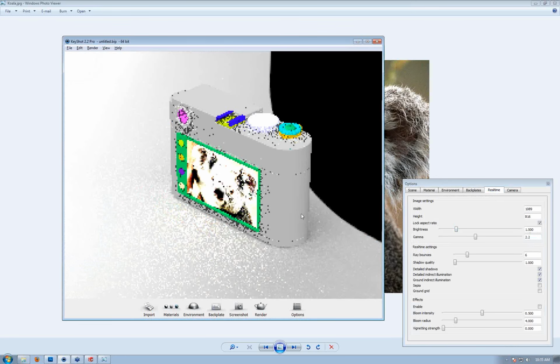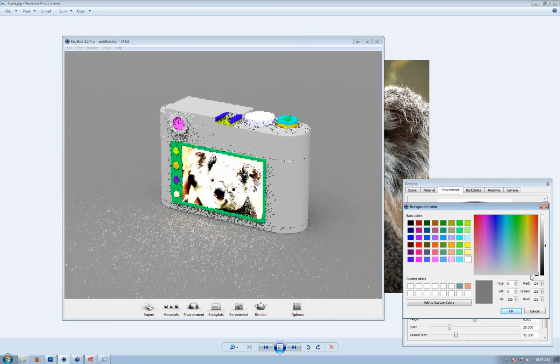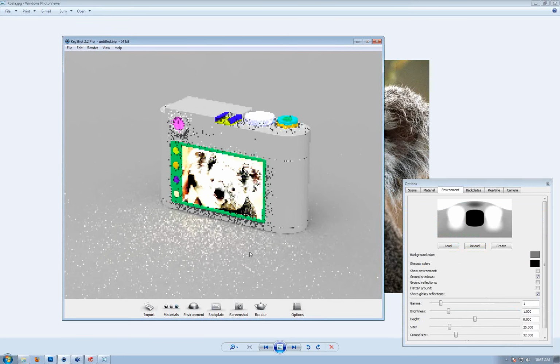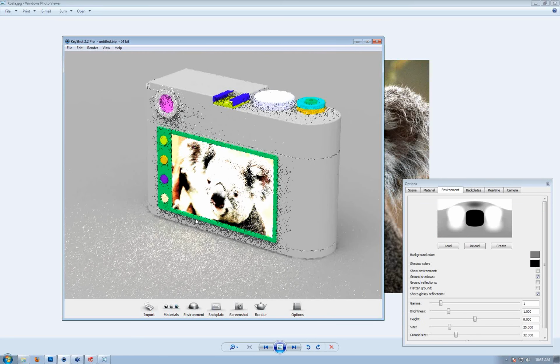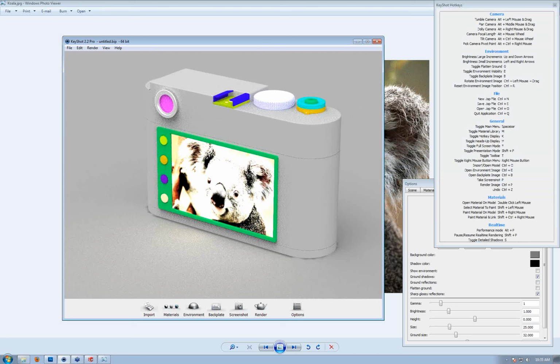But you will see that, especially if I have my environment hidden and my background color a little darker, and I am glossing over some functions here, so hopefully you're not getting lost. A hotkey, for example, that I just used, E, brings back the environment or hides the environment. And of course, all the hotkeys are found under the K for hotkey menu here. You just press K to bring this up, and you can get a nice list of hotkeys.